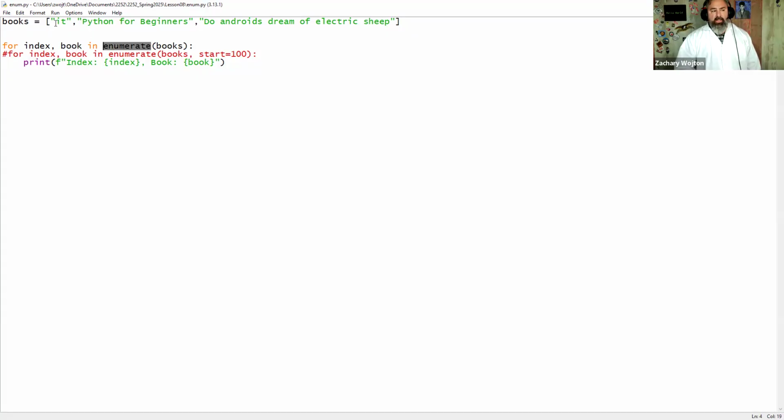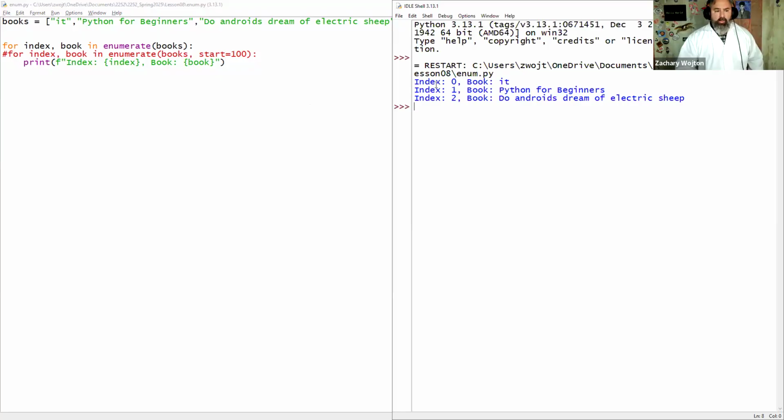Enumerate grabs the index and the object from a list, and then all I do is call on them and say, hey, print my index and the book, and this is what the output looks like. For index 0, book is it, index 1, Python for Beginners, index 2, Do Androids Dream of Electric Sheep.